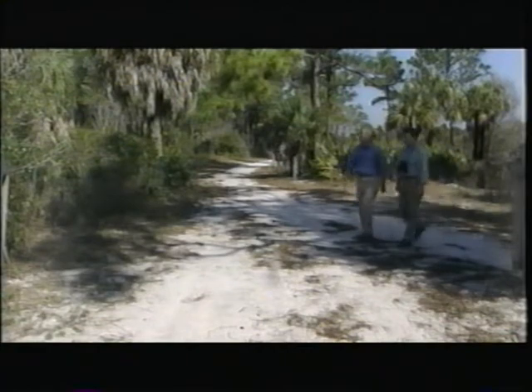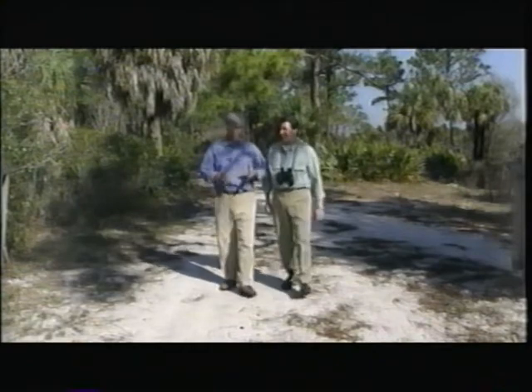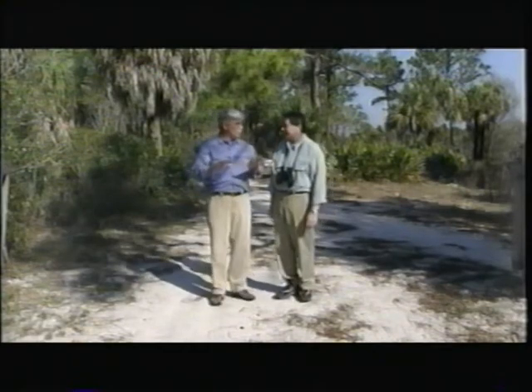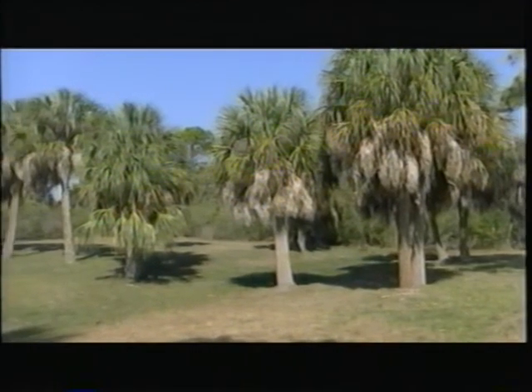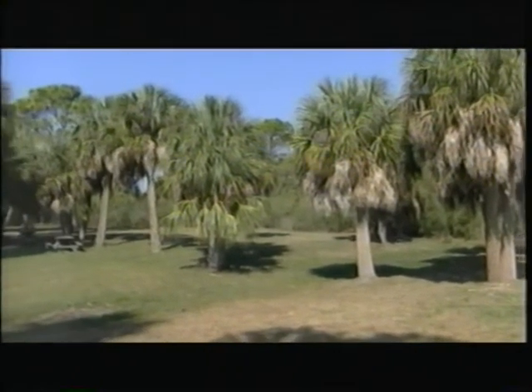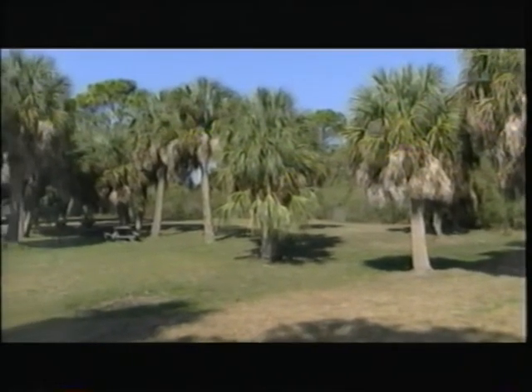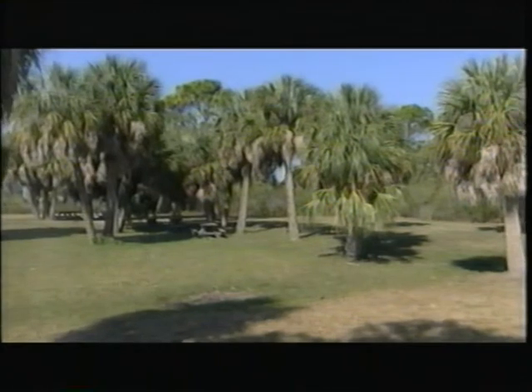Osprey trail and sounds of songbirds all around us. This is really great — I love the mix of habitats here, not only the low areas but a little higher ground and some bigger trees. But look at this open area now. It was a recreation site, so you've opened it up with picnic tables and other things, giving a wonderful ecotone — an edge between an open area and a woods.